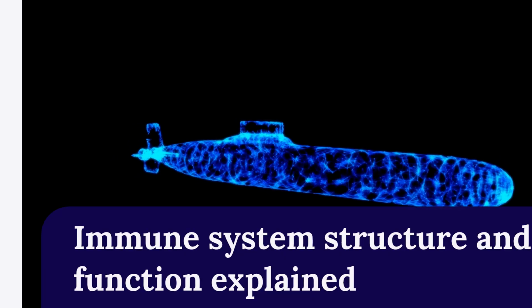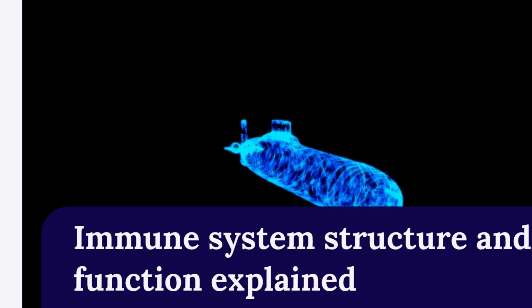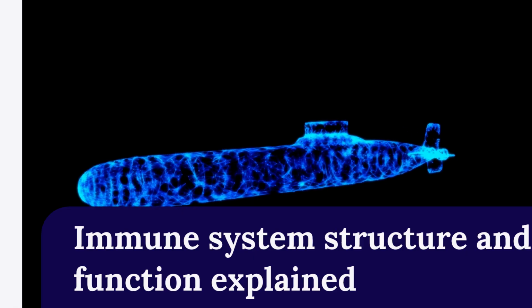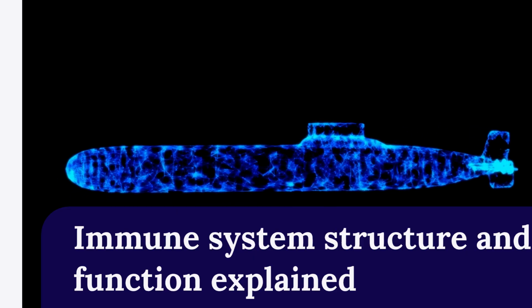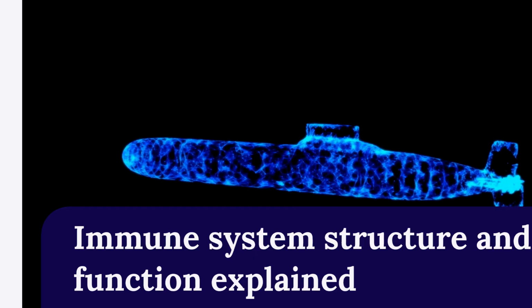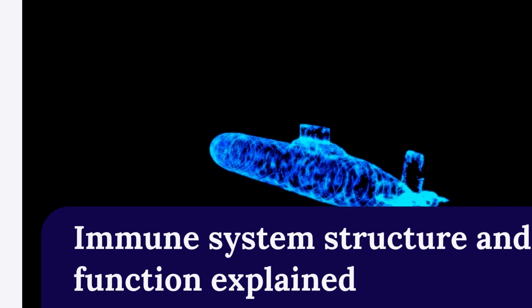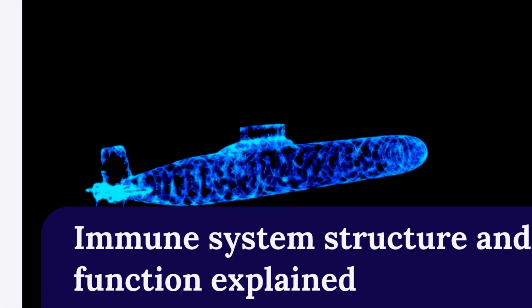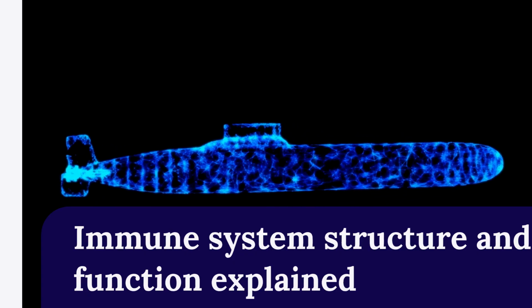Describe the immune system's structure and function of major components. Clearly distinguish innate from adaptive immunity. Use appropriate biological terminology throughout. This foundational knowledge is crucial for understanding immune processes. Focus on clarity and precision in your descriptions.